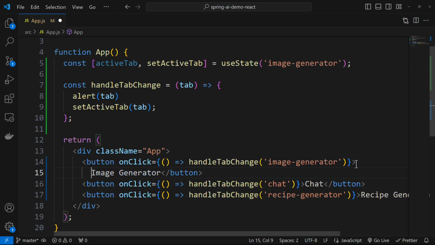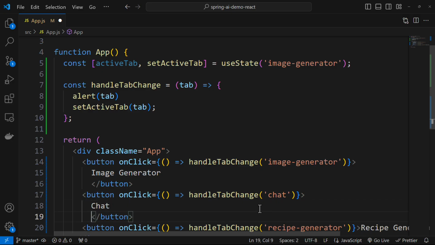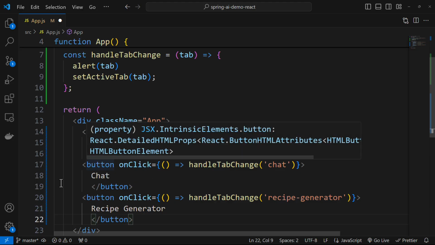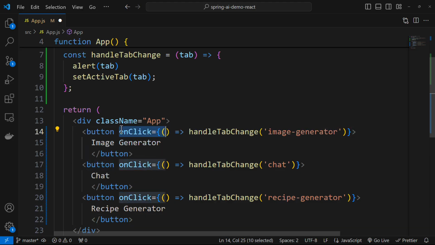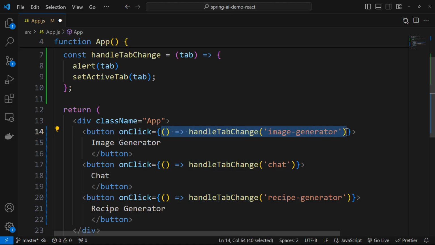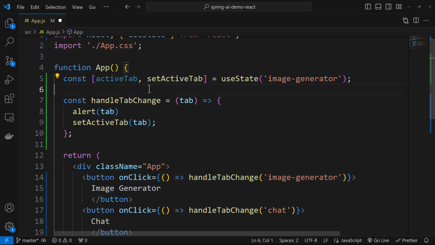Okay. Now what we are doing, so let me get all of this on one screen so that you can see everything without any sort of scroll over here. Okay. So we have these three buttons. Now what we are doing is on click of these buttons, the respective UI should get rendered. Okay, so on click of this button for image generator, the UI for image generator should get rendered. Same for chat and same for recipe generator. But right now we are not rendering the UI. We are going step by step. So right now what we are doing is on clicking of the button, we are updating the state as to which is the active tab over here. Okay, and why are we making use of state?